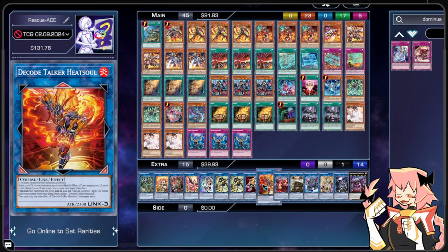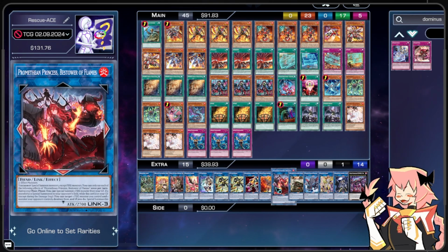1 copy of Sunlight Wolf and 1 copy of Heat Soul in order to get a lot of card advantage. 1 copy of Promethean Princess, Bestower of Flames. It is a fire deck. This card brings back fires from the graveyard. You know how it be.